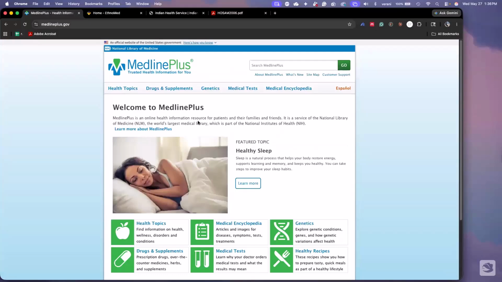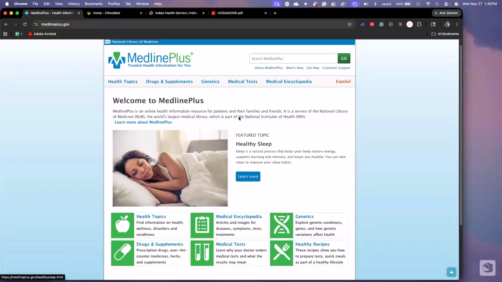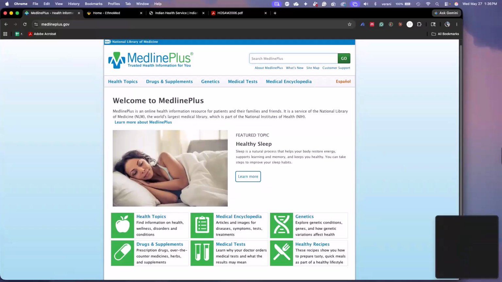But to get started, I really want to show you all some of these chunking things that we see throughout the main web page. So we can see the layout here. It's very inviting and not overwhelming to us. Not a whole lot of use of color in terms of over in your face, but more subtle. But we can also see some chunking down here into different types of categories, as well as a search bar up here, which is where we're going to do our first search. But they've really done a nice job here with the layout. So we're going to go ahead and try heart failure as a search term.